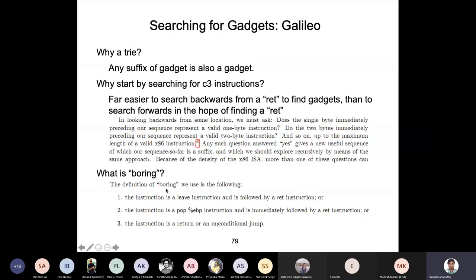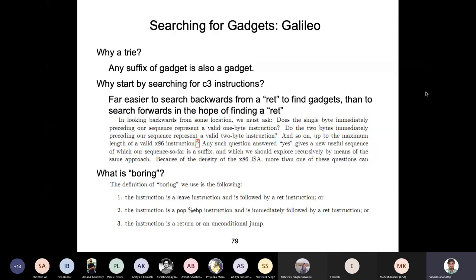So what's a boring instruction sequence? Well, it's an instruction sequence that forms a gadget, but not really an interesting gadget. That's why it's boring. So if you find a leave instruction followed by a ret instruction, hey, that's boring. I really don't want to put that in my database. I'm going to find thousands of such gadgets anyway. So there are a few such other instruction sequences that are common that he doesn't want to put in this database. So you search for gadgets and then you throw away these really common gadgets that you can anyway find within the program's address space.